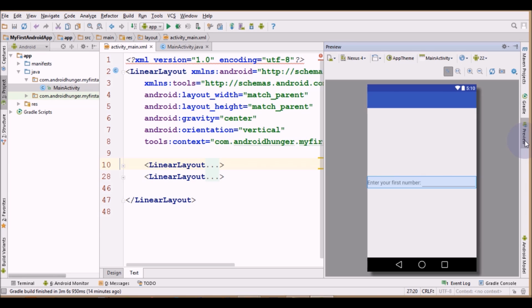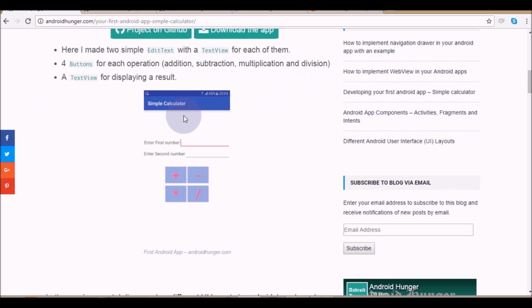Now if you can see the preview, you can see enter first number and enter second number. So basically this part is completed. And now we'll go to the next part of creating these buttons here.